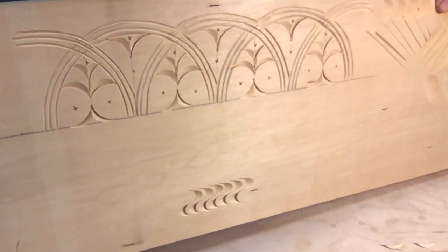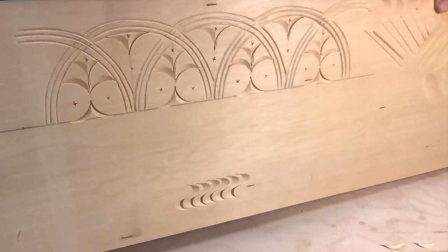And there's our sample pattern we've just carved, only really using 3 different cuts.